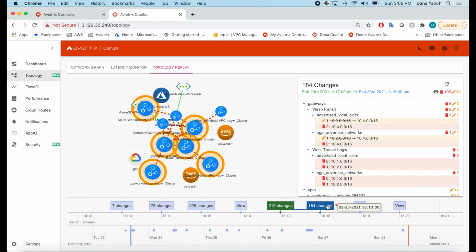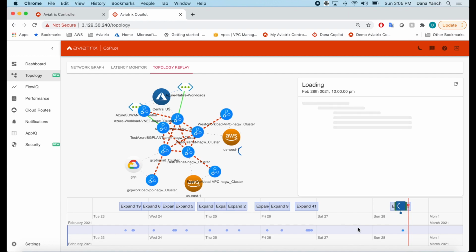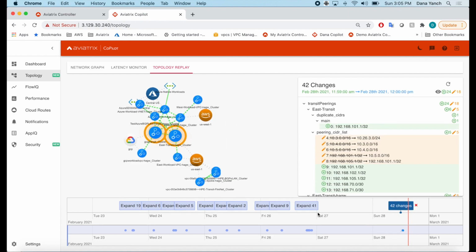You could go and delete some of these entries if you didn't want them. For example, let's say I don't care about what happened here. Okay, let's delete those guys. Now that's going to go away. I don't need to worry about those changes. Maybe they were false positives or something you don't care about. You don't want them on your timeline. You can remove them here.